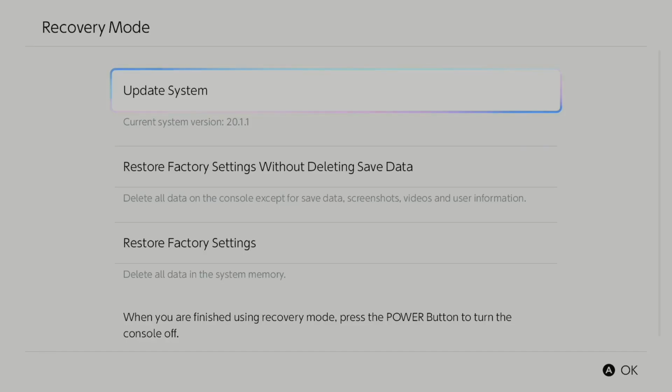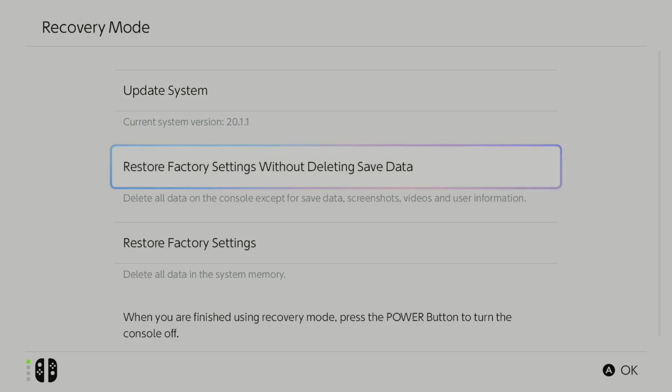Within recovery mode, we have two Restore to Factory Setting options. As we already mentioned, the first option, Restore to Factory Settings without deleting saved data, is an option designed to help you troubleshoot or fix a console that is misbehaving, but without deleting your user data or game saves. The second option, Restore Factory Settings, is an option that Nintendo do not recommend that we use. This is because this option is considered to be the nuclear option, which could potentially cause issues with your Nintendo account and shared games. Let's first take a look at the option Restore Factory Settings without deleting any data.